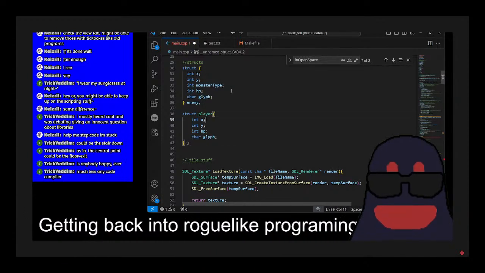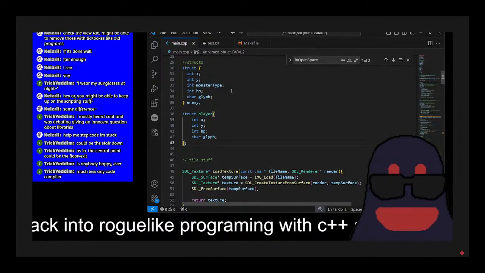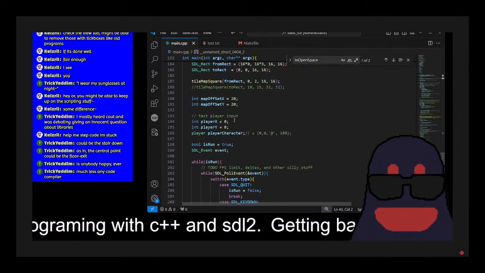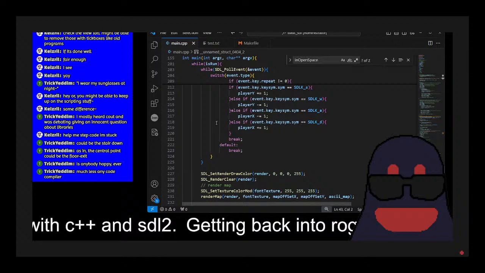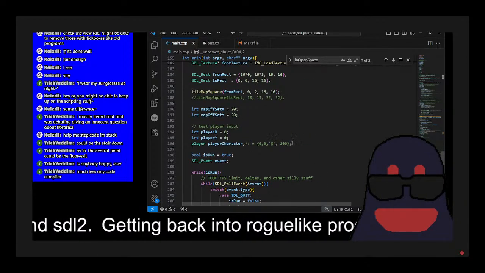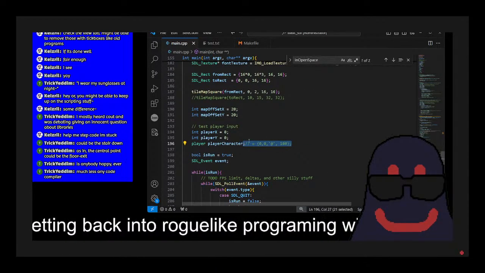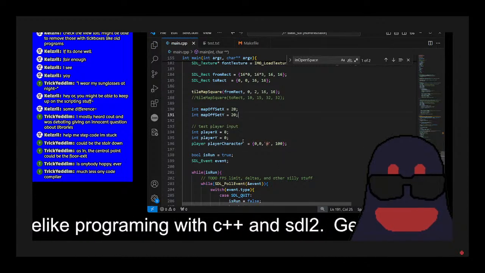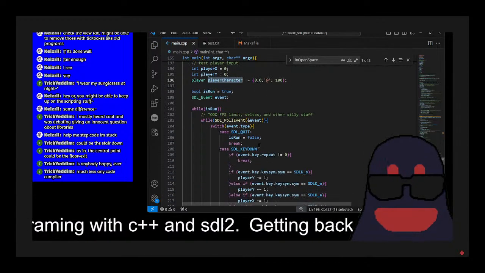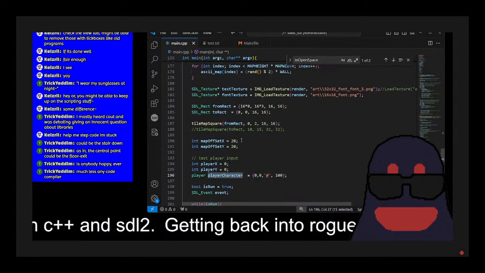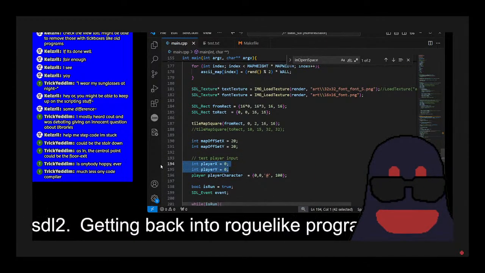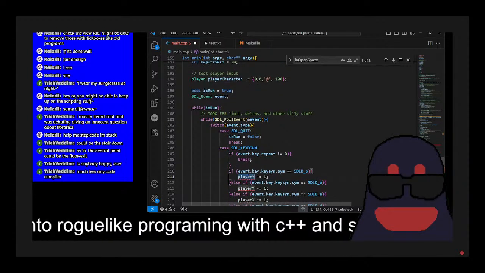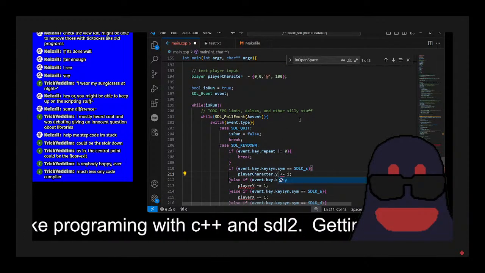Okay. What I want is this, because it's completely different. So now that I have that, I can initiate instances of different structs. And I can do this silly little thing I was doing here. So we have the player character, and it's at 0, 0. And now I no longer need player X and player Y, because I can just use player character.x, player character.y, because it is now a struct.